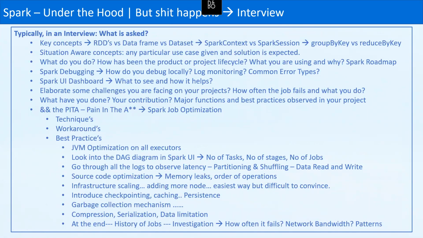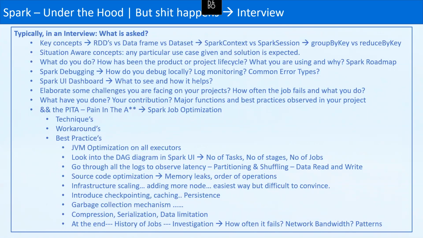I will not suggest you answer in this sequence. There are a few things which are short solutions, like JVM optimization on all executors. So let's say I have tried everything.